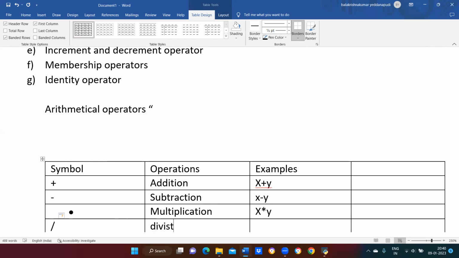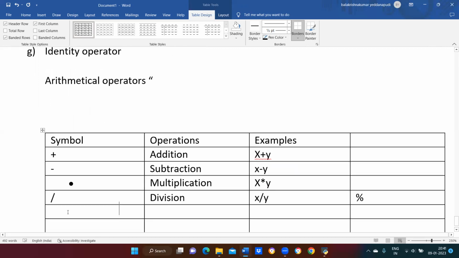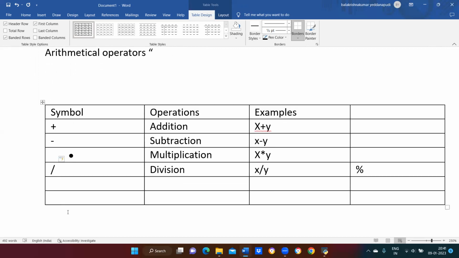Slash, division, x slash y. Percentage. Exponent is also there. So that we'll see. So these are all the different types of operators.